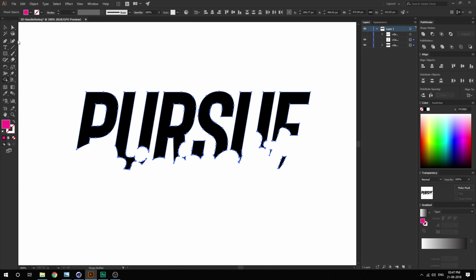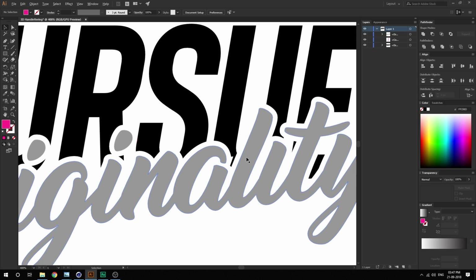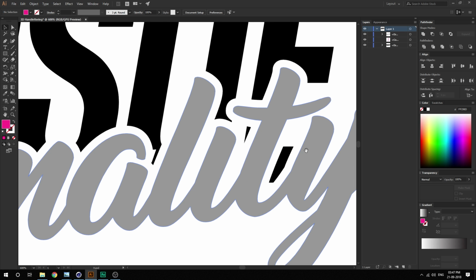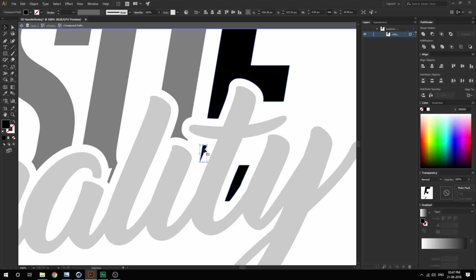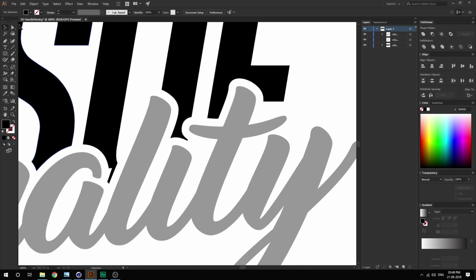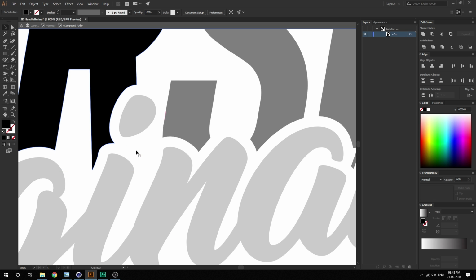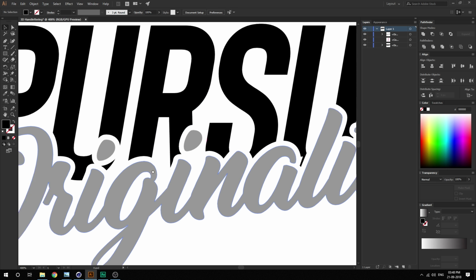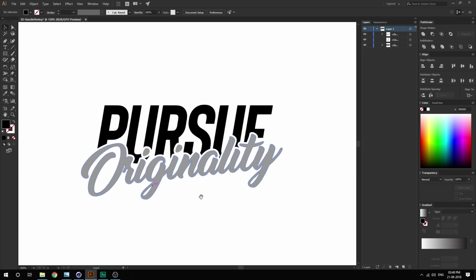There we go. Now we can turn on our second text, and this is looking very nice as you can see already. And I want to delete these shapes. I don't want that because in the extrusion they won't look that great. So I'm going to just select them and double click to isolate them, delete it, select this one, delete it. Yeah, that is looking good. And maybe I'll delete this one as well. So just double click to isolate it and delete it. Okay, everything else looks good to me.